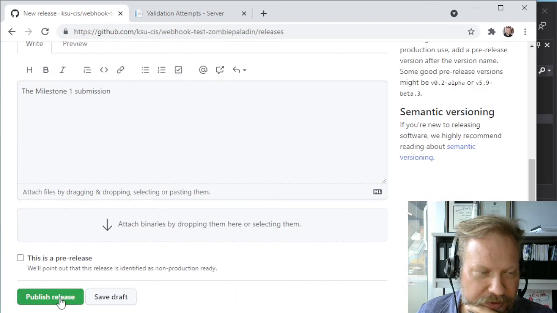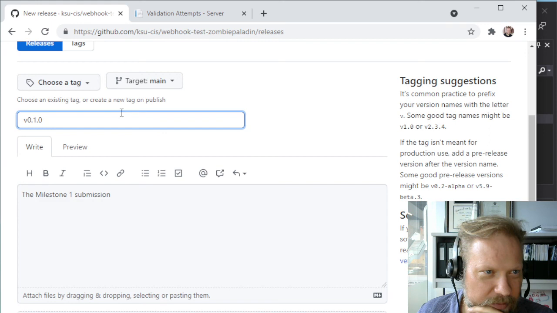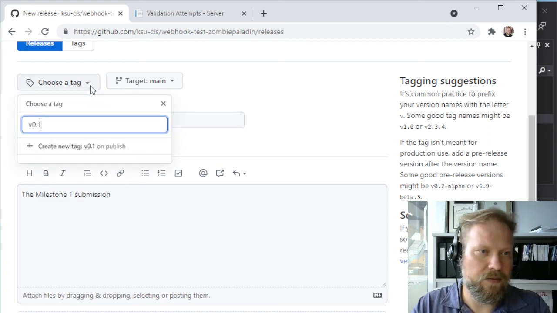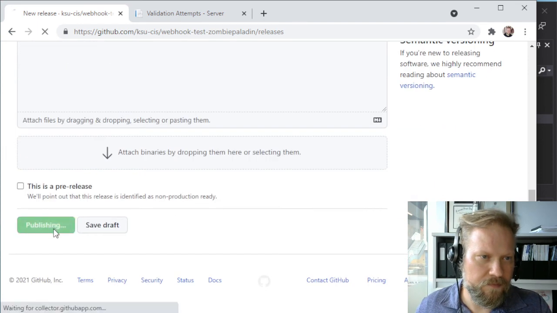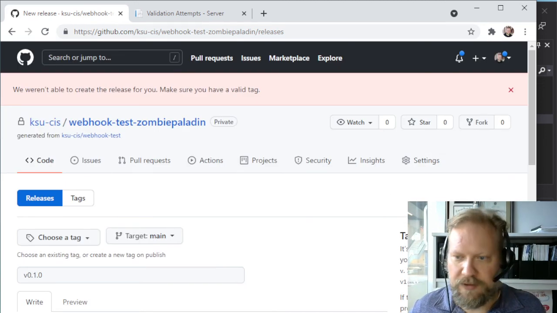So let's just take off the pre-release. No. What is invalid about my tag? 2.1.0. Oh my gosh, what is your problem? All right, we're stopped. We're done.